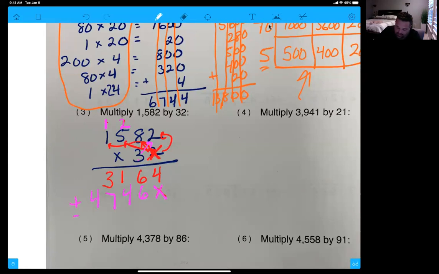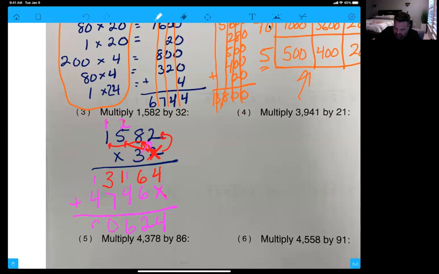And now we would add these up, and we would get 4 times the x means nothing. You can put a 0, whatever you want to put. I put the x in there so I can just remember that I didn't do anything to get that. It's just a placeholder, but a 0 works fine too. 4, 6 plus 6 is 12. Carry the 1, 4, 5, 6. 7 plus 3 is 10.